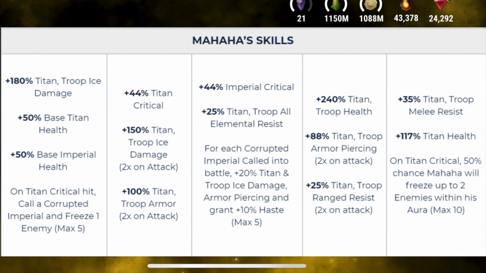Now, the next skill is going to bring you 44% Imperial critical, 25% Titan and Troop all elemental resist, and for each Corrupted Imperial called into battle, you're going to get 20% Titan and Troop ice damage and armor piercing, and it's going to grant you 10% haste, which basically means they'll move a little bit quicker and attack a little bit faster, a max of 5 times. So that's an extra 50% haste and up to 100% troop Titan ice damage and armor piercing.